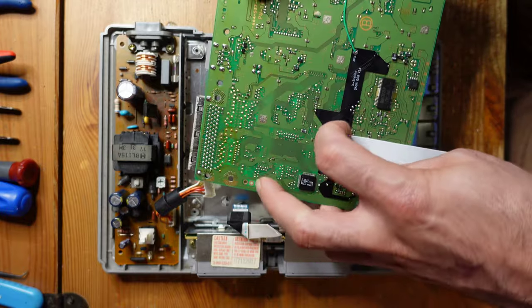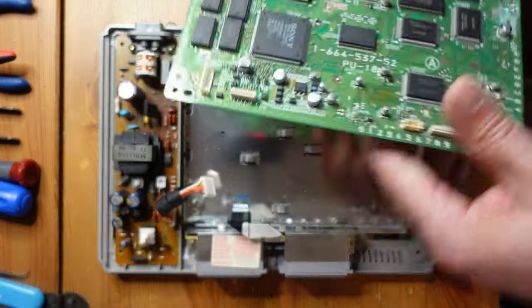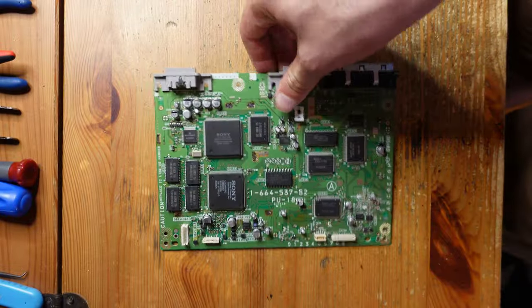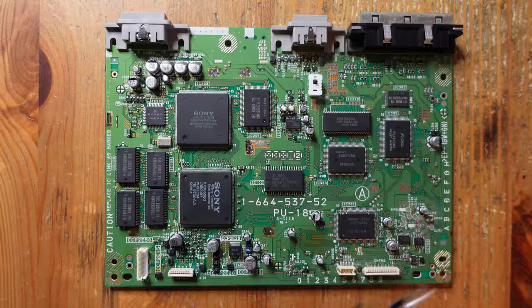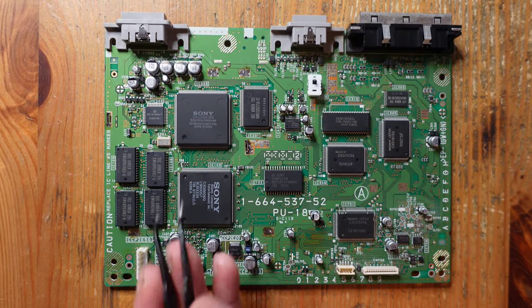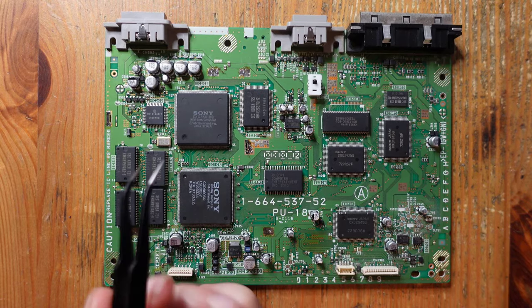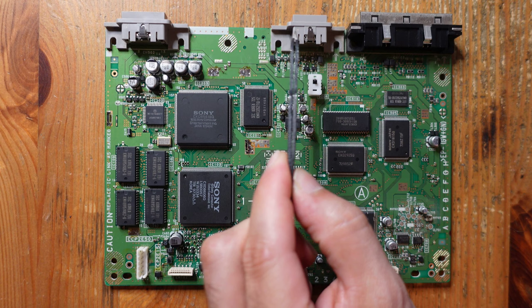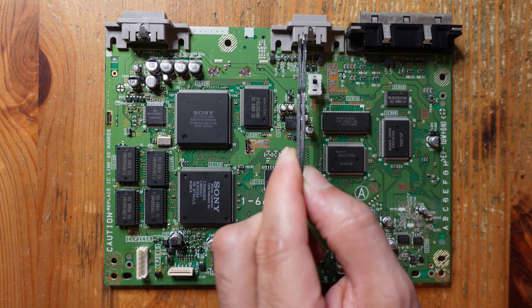Just gonna remove this little flex cable right here and set aside the motherboard. All right, and from here we're gonna get started with the installation. All right, so the first thing that we're gonna do is remove a couple of components from the board and either replace them with low profile components or just get rid of them altogether. So first thing we're gonna do is get rid of the serial port right here because this is where the mini HDMI is gonna be located.